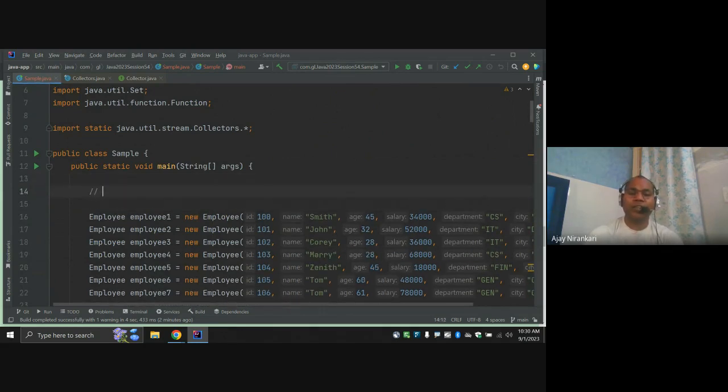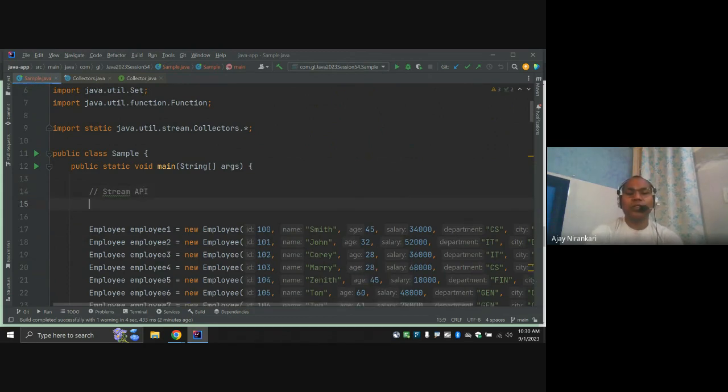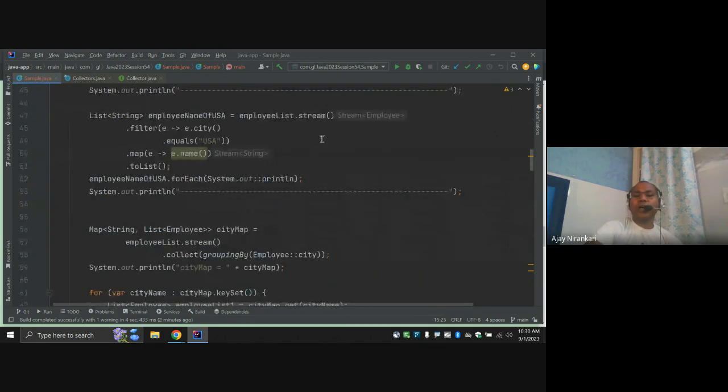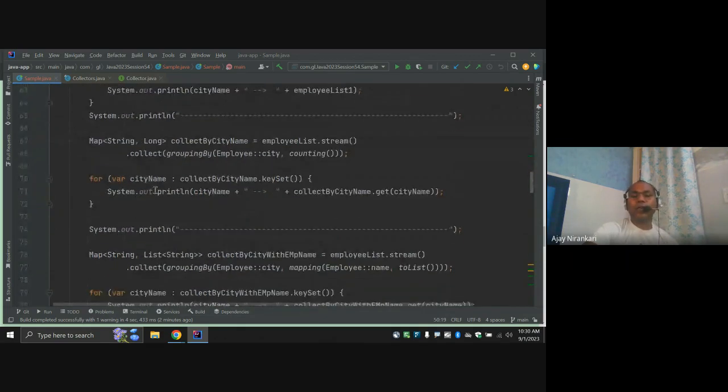Similarly, now we can also talk about the collector API. Sometimes I say stream API means after a stream you are filtering, map, reduce, toList. These are your stream API. And after collect, collect dot groupingBy is the collector API.